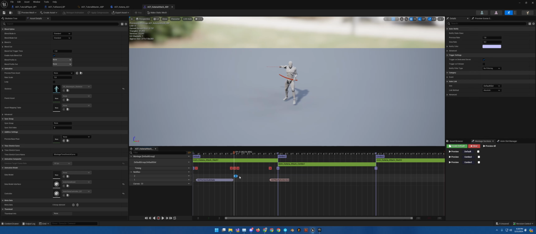We want this to speed up. Call me crazy. Let's change this to 2. Still not fast enough. And that happens. There we go. So 4 is certainly fast enough.